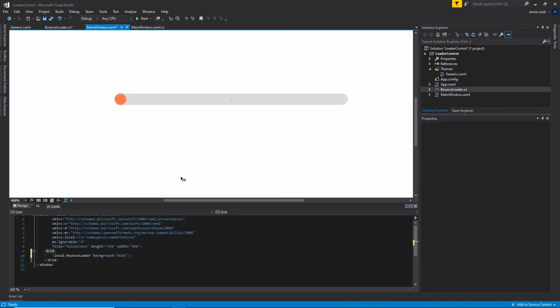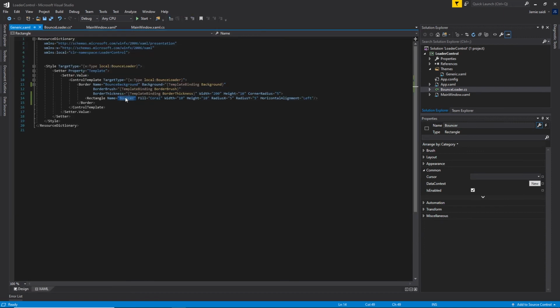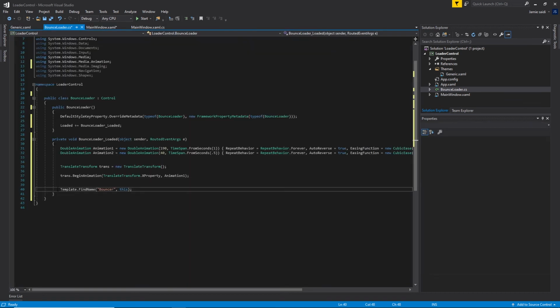Now, since I already know that my bouncer element is actually a rectangle, so I can explicitly define it here. So I'll just say rectangle. I'll give it a name rect. So we know that the element coming back here that is returned is actually a rectangle. So here we need to create a cast. Okay, so we have explicitly defined the return object here, and that's our rectangle there.